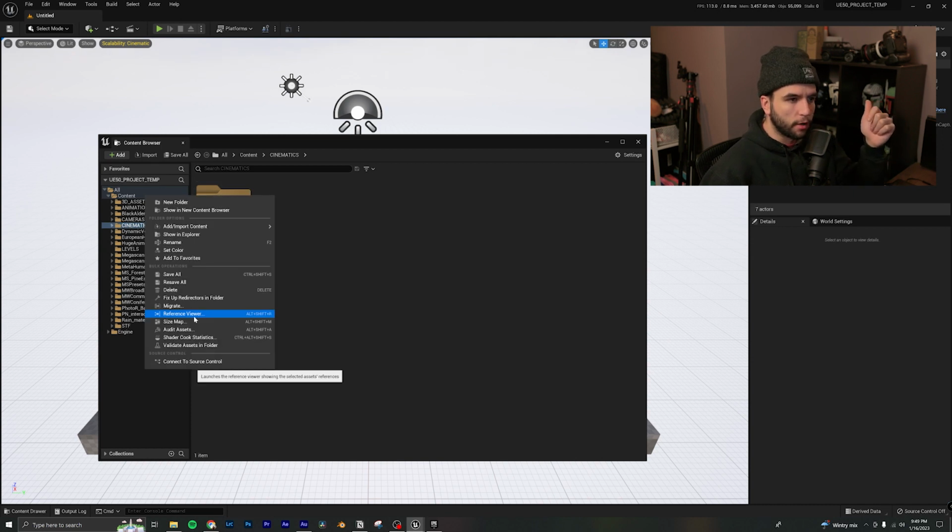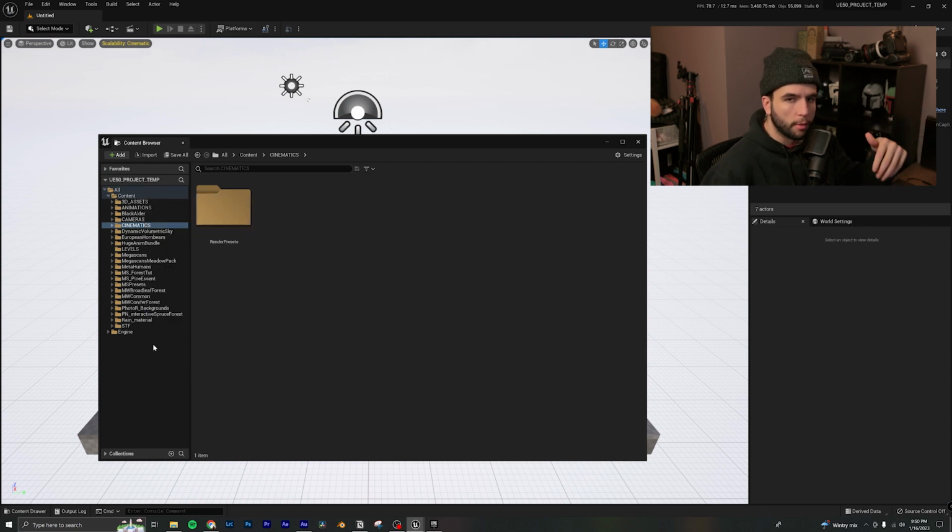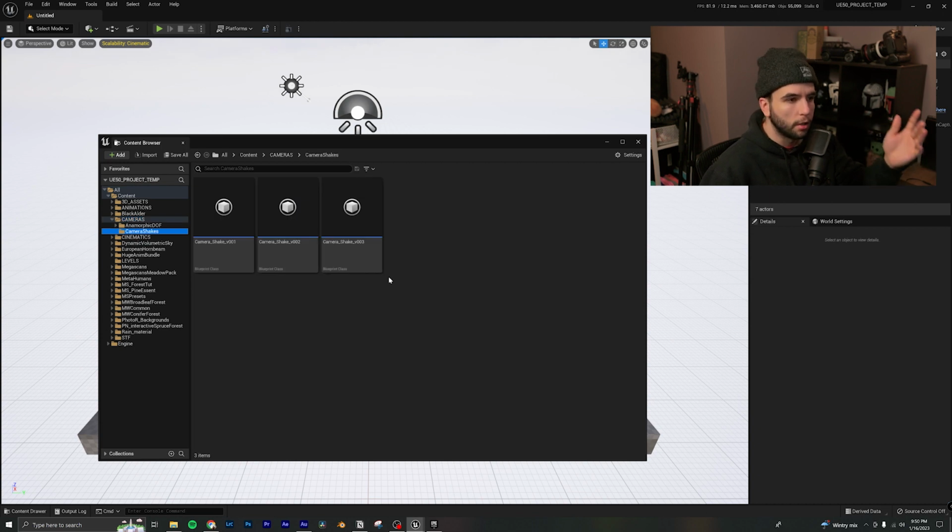Okay, so we have our 3D assets folder that I am going to, on my own time, migrate everything into. It takes a while to copy everything over. And then we have our animations folder. Again, all my animation packs that we imported earlier are going to go into that folder. And then our cameras, we have our anamorphic camera and our camera shakes that have everything there. Obviously, as I continue going into a project, if I want a different camera shake, you just add it right here.